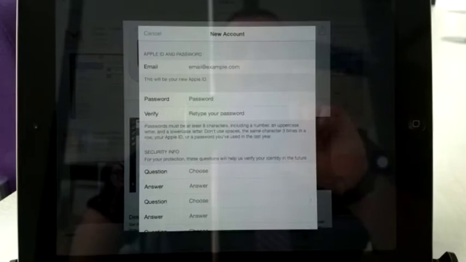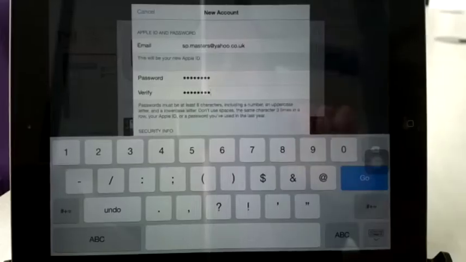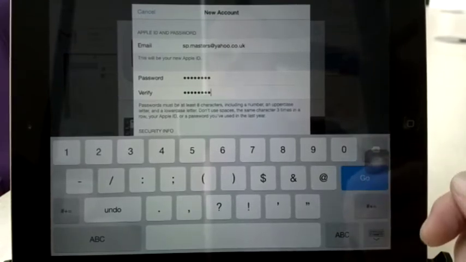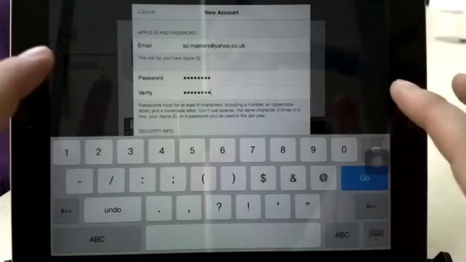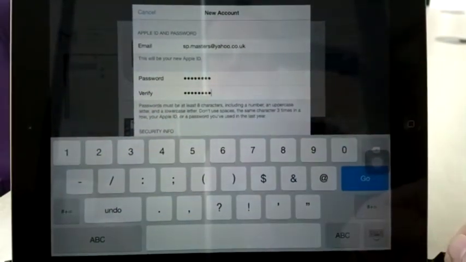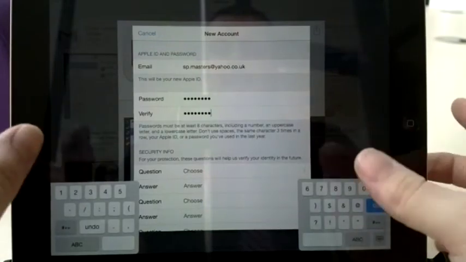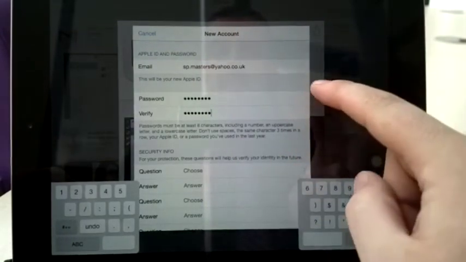Okay, so I'm just going to enter some details. I'll pause this. Okay, you can see I've entered some of my email details at the top there. This would normally be your school email account, but for myself, obviously, this is a slightly different one. Then you'll be encouraged to enter your password. One thing I will quickly show you is how to split the keyboard. The keyboard takes up quite a lot of real estate across the screen, so if you just drag it to one side, it will then allow you to see the things that are in the middle.